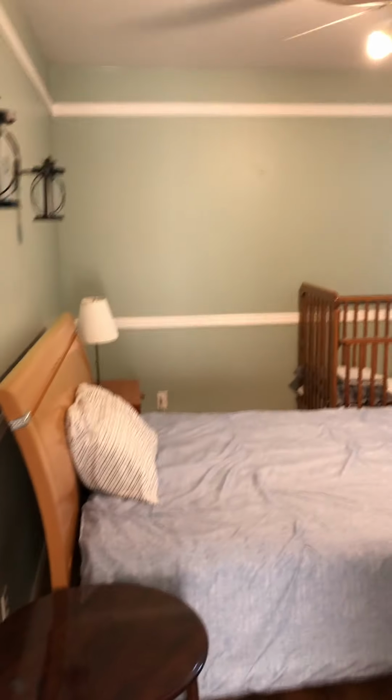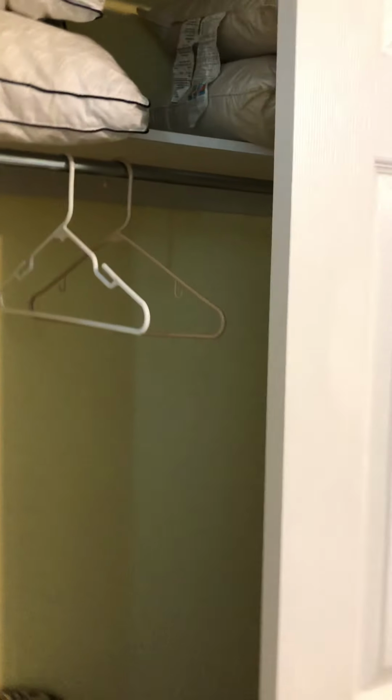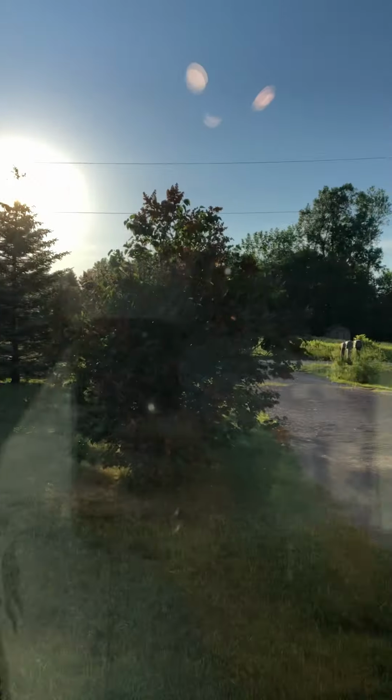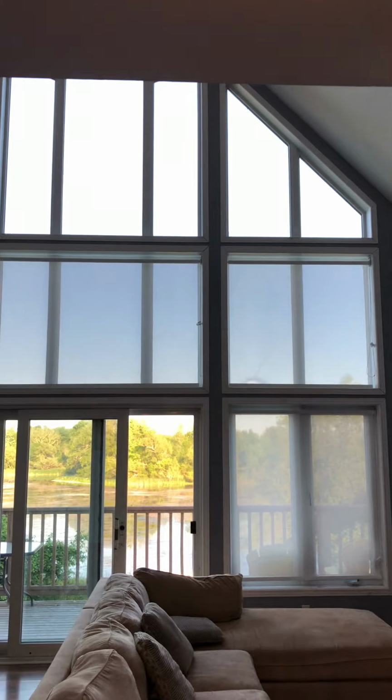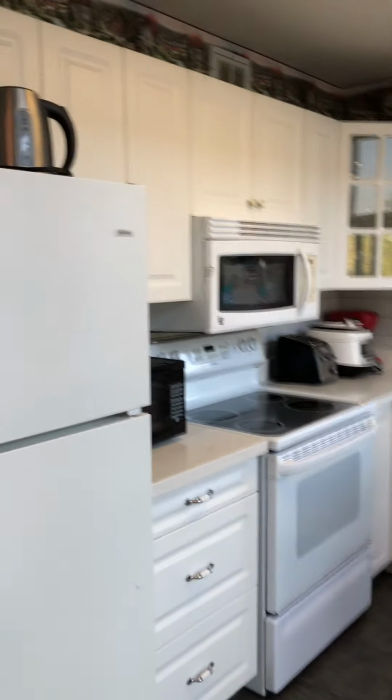Nothing too big though. This downstairs bedroom, which is a bit of a stray from the rest, so there's definitely room to do something else here. Possibly the workout room or an office. Our view is pretty decent here. Neighborhood seems pretty quiet. We go from the front walk-in bathroom and spare room area into a really nice kind of open concept eating, living, kitchen space, which is great.